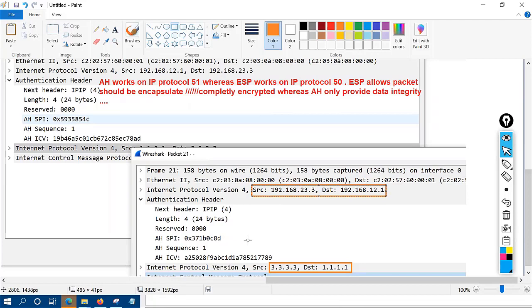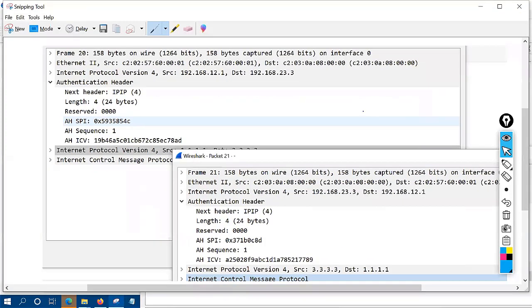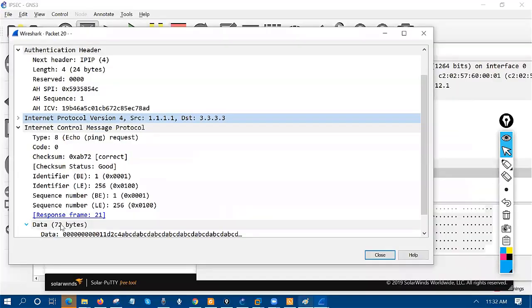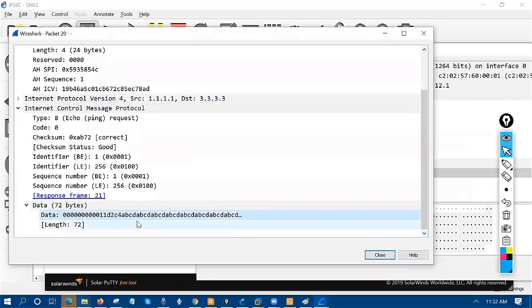Do we have any encapsulation or encryption over there? No, you can see your information in AH. If you are going to use AH, you can see your information. That's why it's not recommended to use AH.